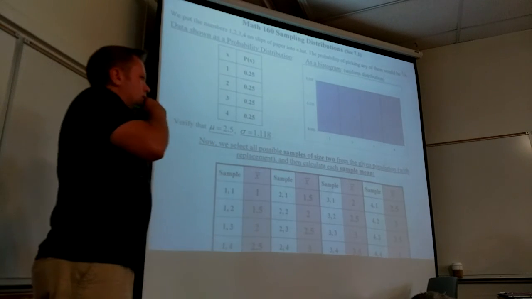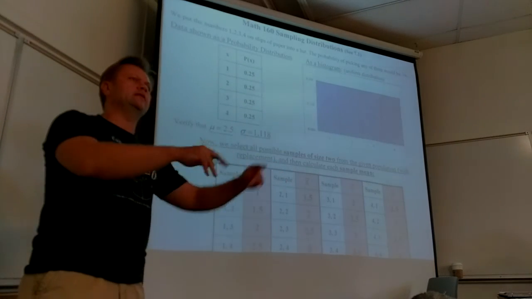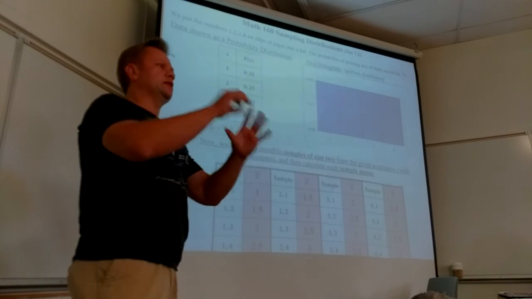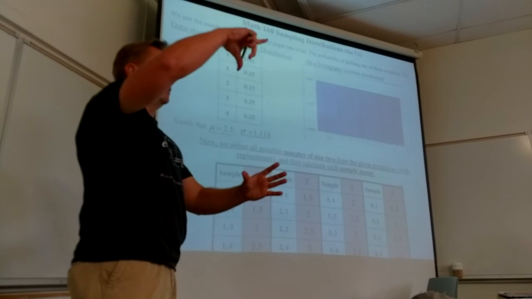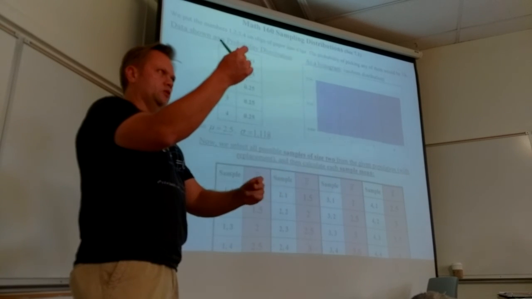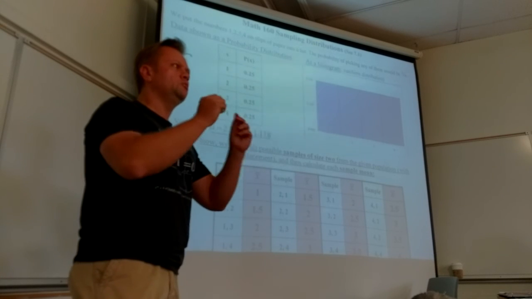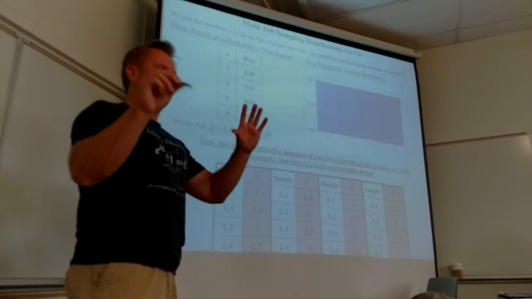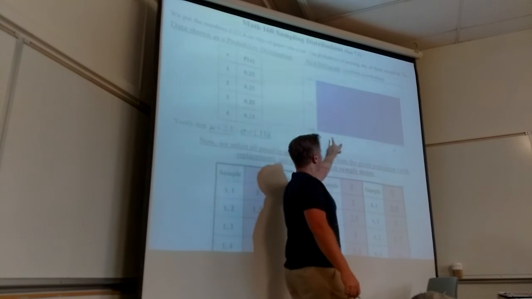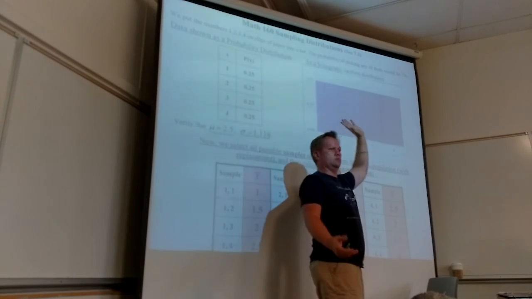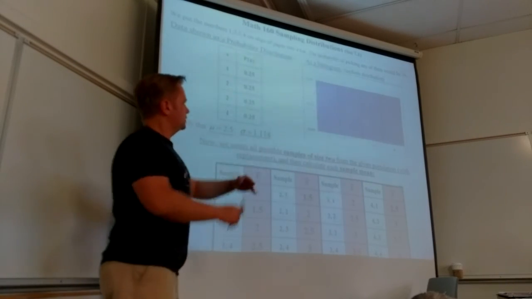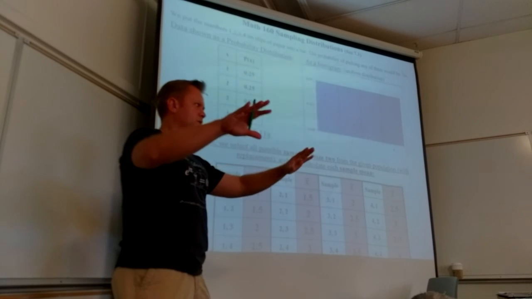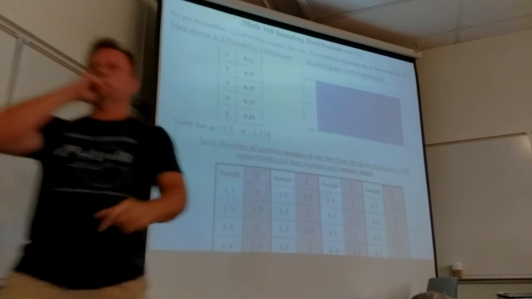So is everybody with what's happening? We have numbers 1, 2, 3, 4 in a hat. This represents the probabilities of each of those numbers coming out. So now instead of taking one number at a time, I take a number, drop it back in, take a number. So remember, when I make the new picture, I am plotting points of the means of the samples. So how's this picture plotted? That's an individual number, individual number, individual number, individual number, right? And if I did it a billion times, I'd have 1/4 of them be ones, roughly. You guys semi with me? A little bit? Okay.